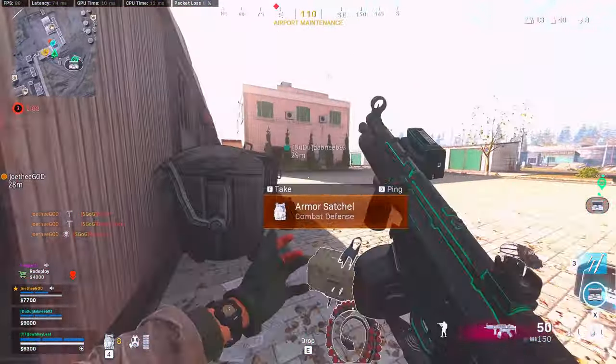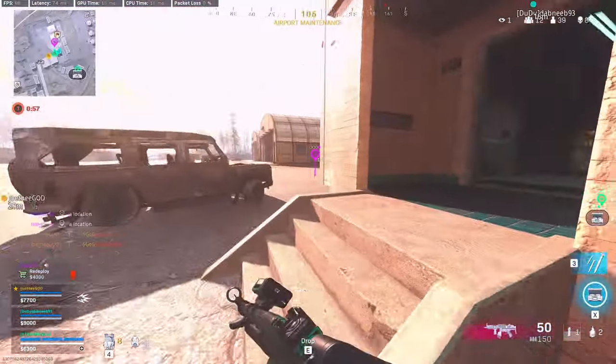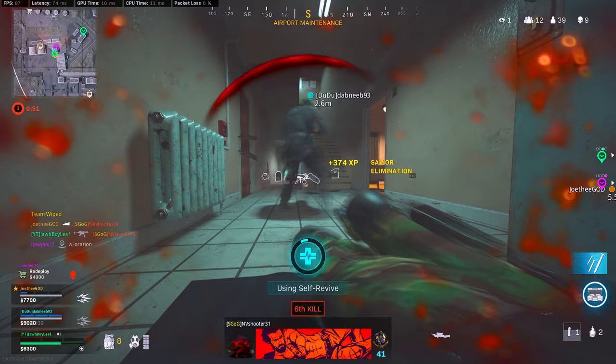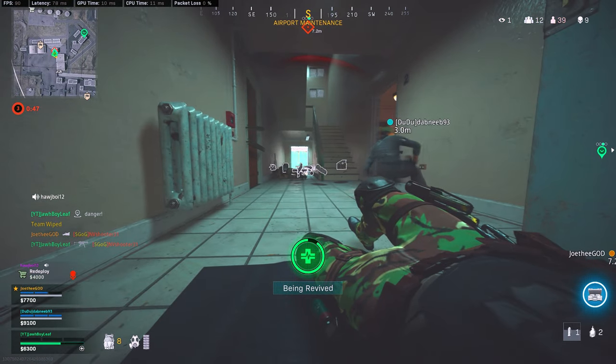Oh, don't shoot me. He's right here. He's on this corner. He's not in the building. He's on the corner. He's in the building. Oh, he ran into the building. Oh, he's one shot! Oh my god, thank you! 1, 2, 3! Nice.